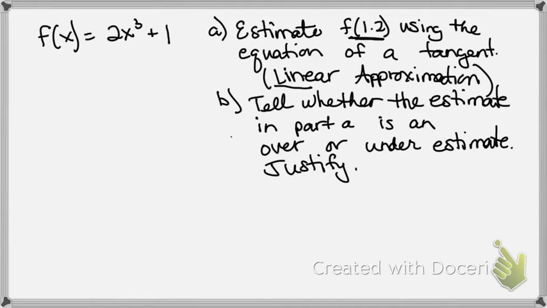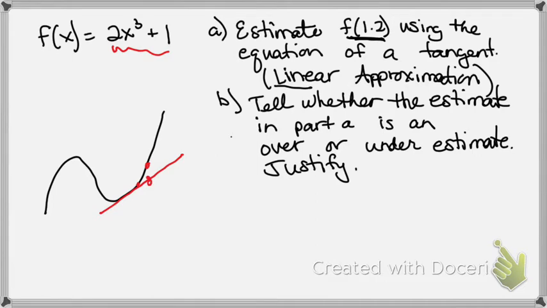Don't use this point though. Use the point close to it that's convenient. That will be your point of tangency. Then you'll plug this into that equation of a tangent. And here's the idea. If I have some function f of x, whatever it is, sometimes it's not convenient to plug in a value to the actual curve, assuming it's more complicated than this. So instead, we write a tangent close to that value, and we plug into the tangent instead.